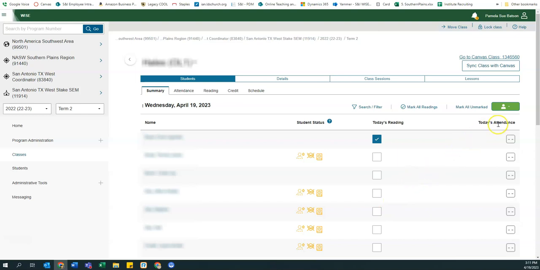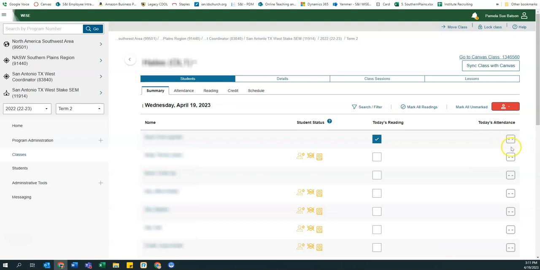And then next to that is today's attendance, where you can use the markers above here. You can click on it to select which marker you want to use and select the box to mark it, or you can select Mark All Unmarked and it'll mark all of them as present. If you have marked a student present and that student was absent, you just click on it, click absent, and then select it, and it'll change it to an absent.